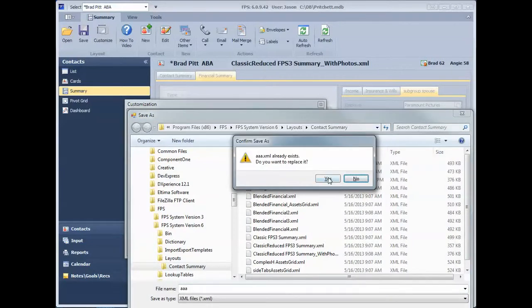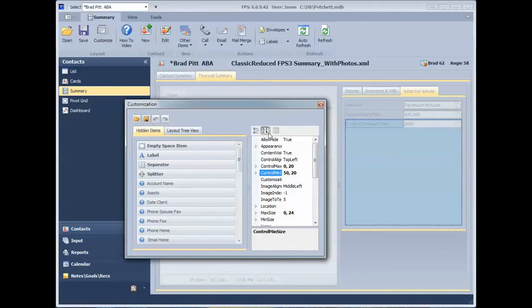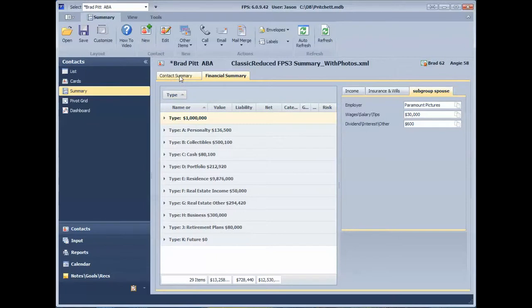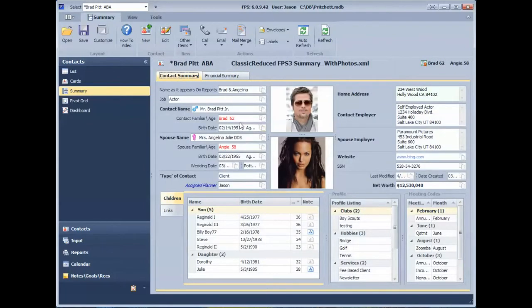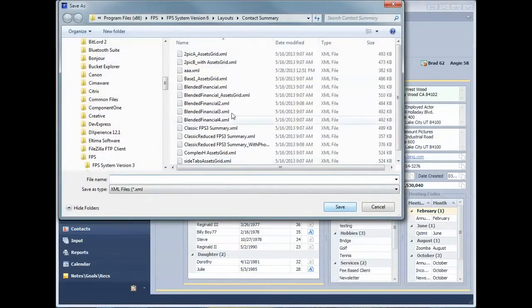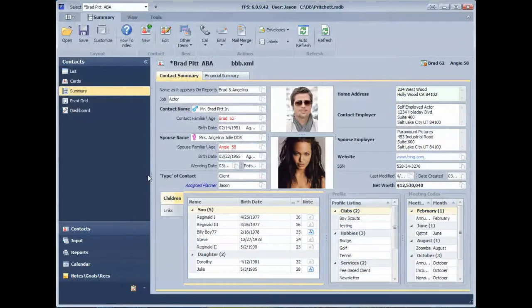AAA. Let's replace that. You can also just click the red X and all your changes will reflect right currently here, and you can click Save on this screen and save it under a name too. BBB and enter.